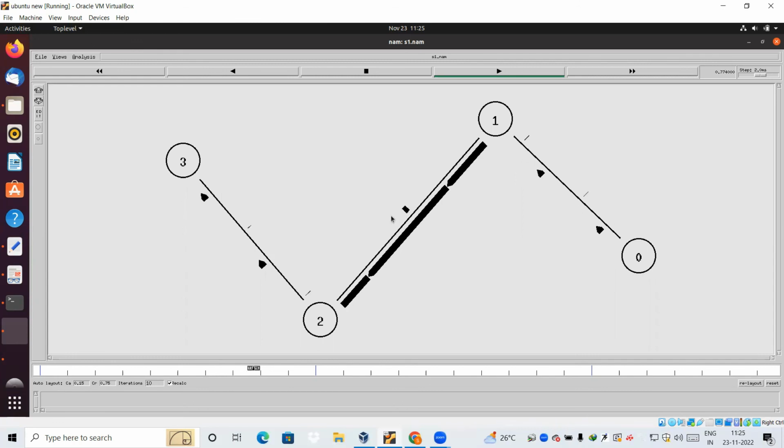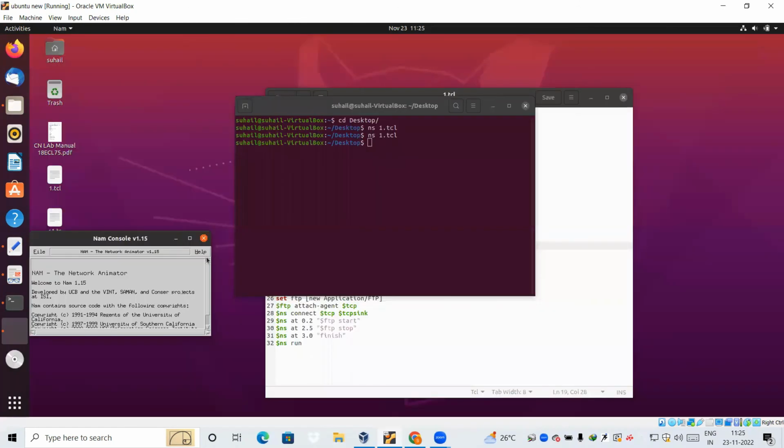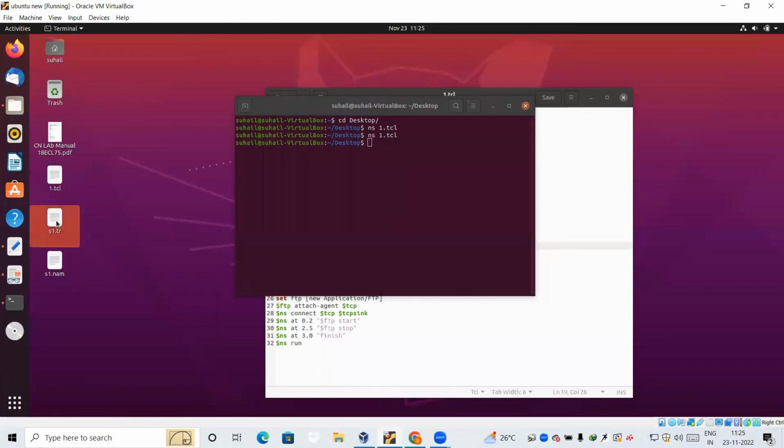Let me see whether there will be a drop of a packet or not. I hope there should be a drop. Can I fast forward it? So there was no drop of a packet. If I open s1.tr, this is my trace file.